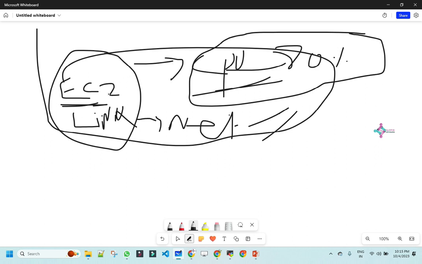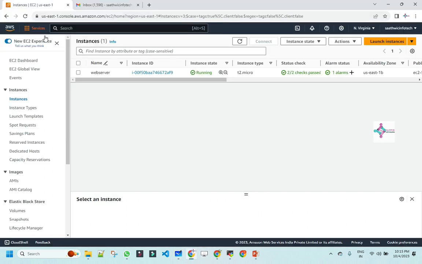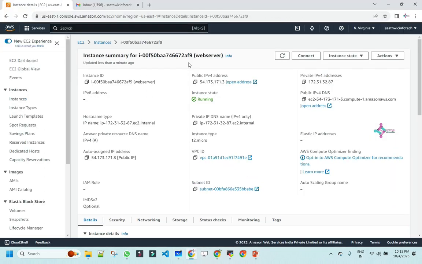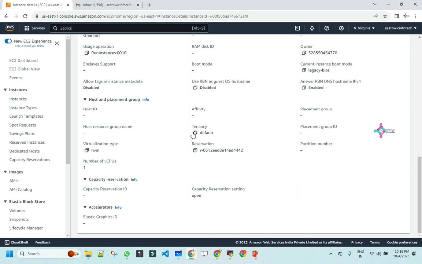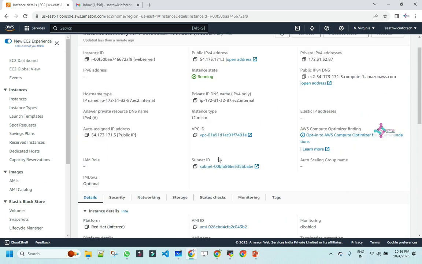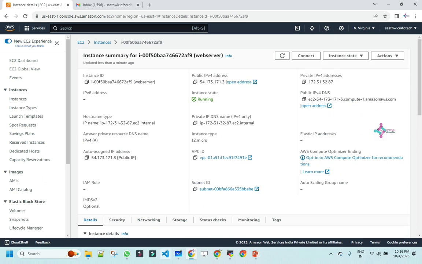So now it's time to understand our logging and metric collection. That's where we are in today's session. Now what I did is I have created an EC2 instance. It's a simple EC2 instance, nothing running on this machine. I did not even install a web server or anything. Okay, it's a simple EC2 instance. So let's go into CloudWatch.